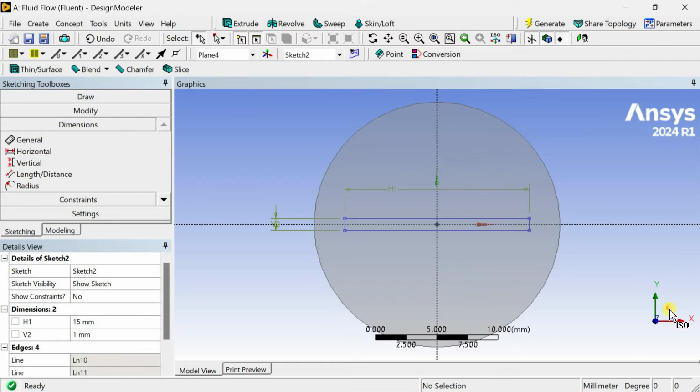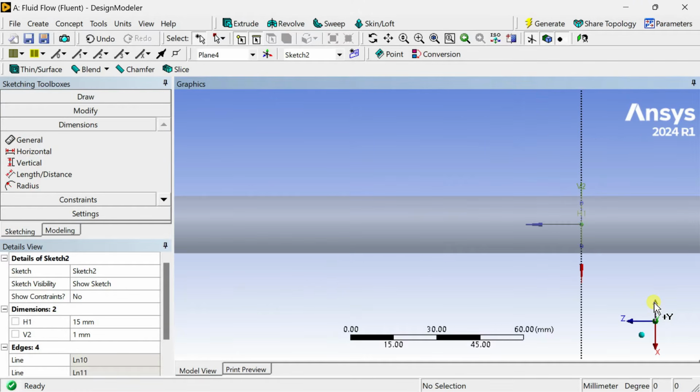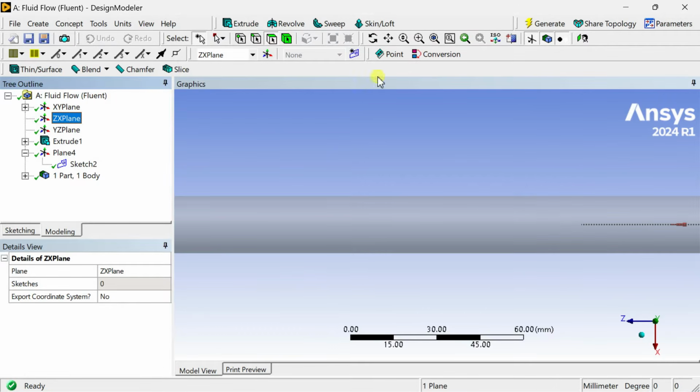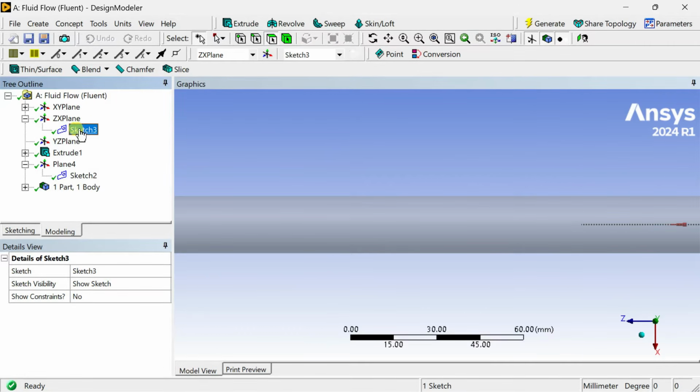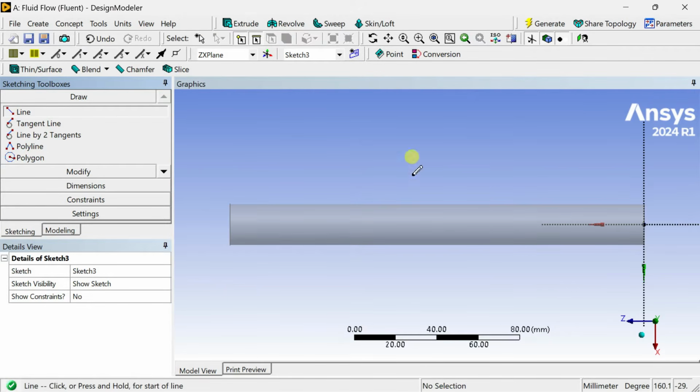Now we are going to draw the line along which the twisted tape insert will be twisted. Select the XZ plane and draw a line over here. Create a new sketch and draw a line.